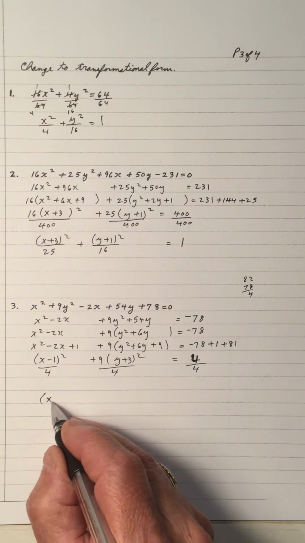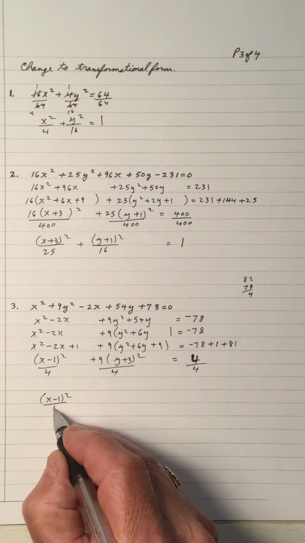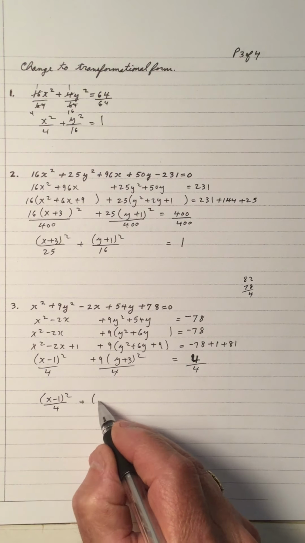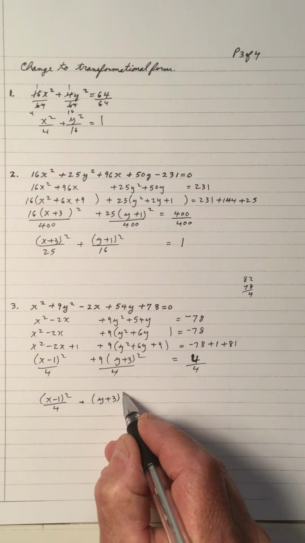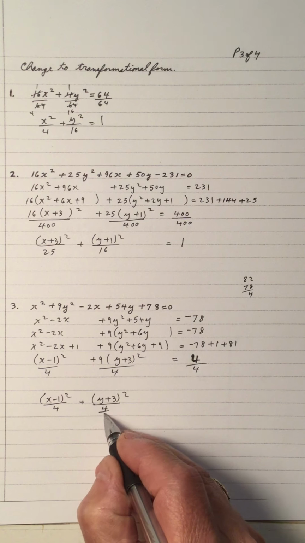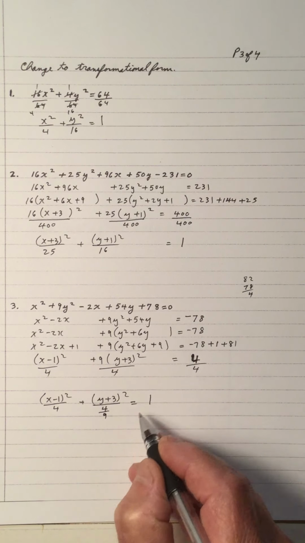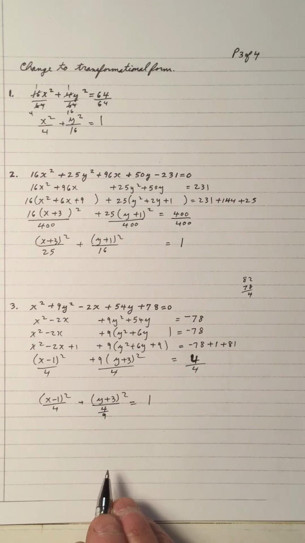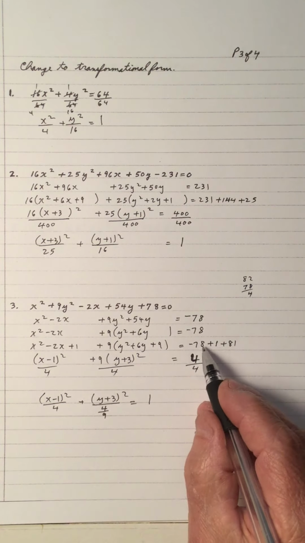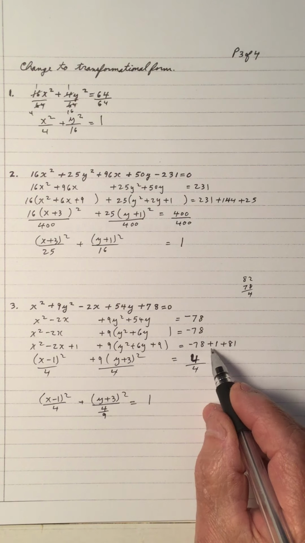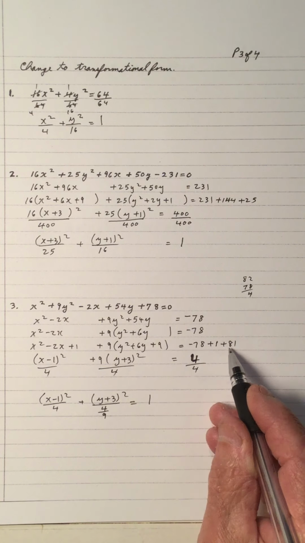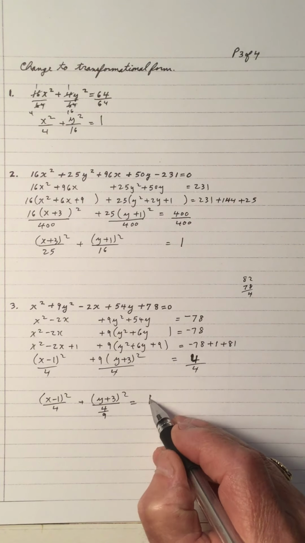So this is x minus 1 all squared over 4. Now we got a 9 that can't cancel. So this is a little trick here. 9 over 4 becomes 4 over 9 on the bottom when you divide. And this is the 1. Remember, I want a 1 here. So I thought this would add up to 9 to cancel here, but it didn't. 78, add on 1. That's 77, so that's a 4. So you got to divide by 4 to make this a 1.